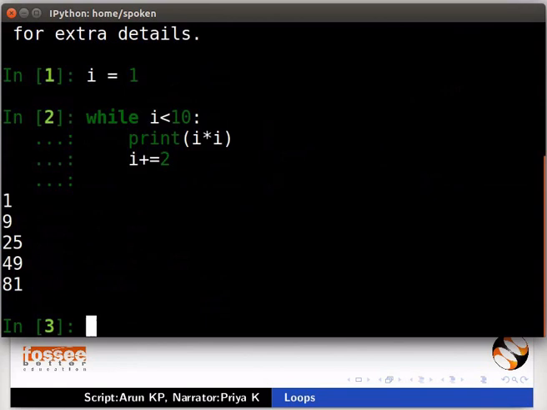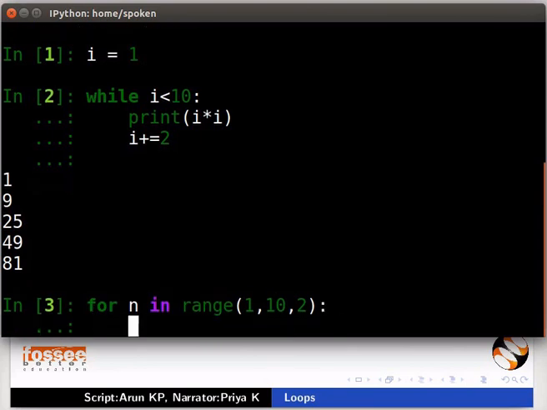Next, let us solve the same problem using for loop. Type for n in range(1, 10, 2): print(n * n). As we know, the for loop iterates over a list or any other sequential data type.